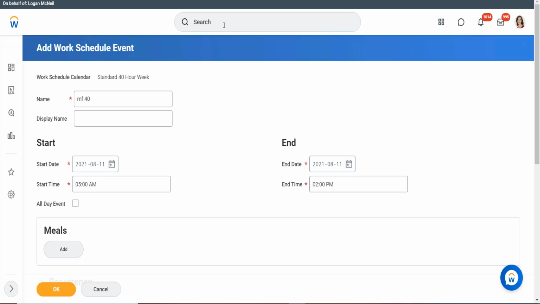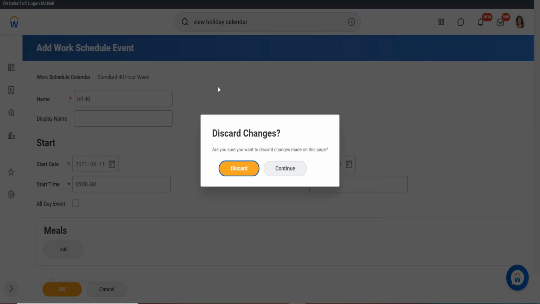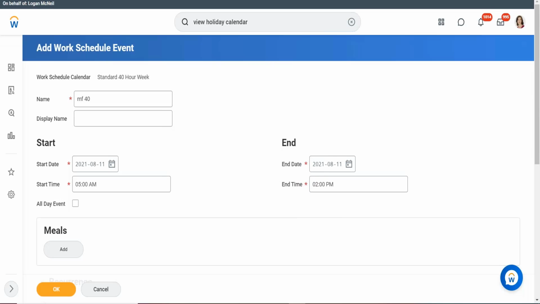In absence, the training is not done yet, so the instructor has to show me. It comes under absence. Okay, it's not related to time tracking. It has never had a relation with time tracking.